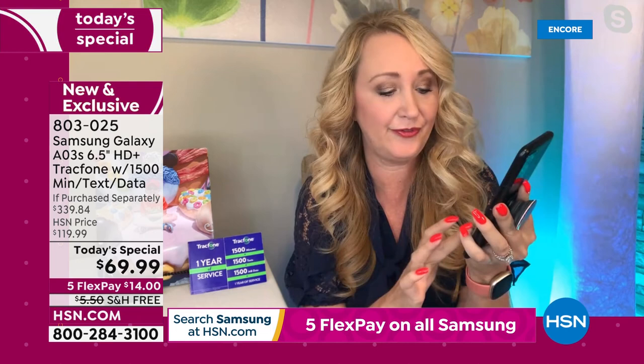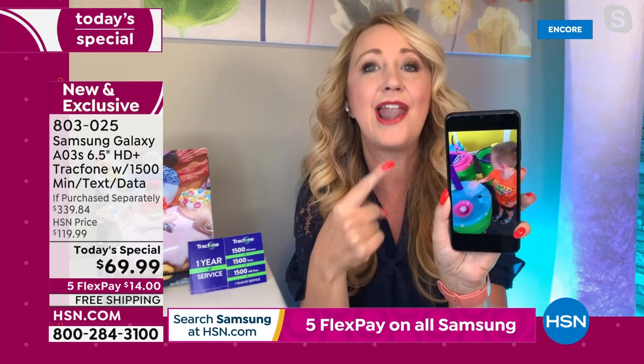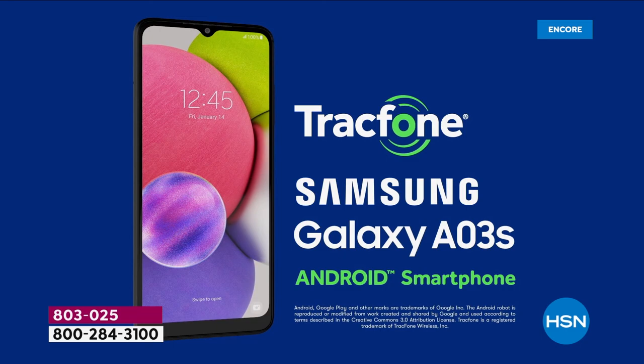That super, super brand name that we all know and love — Samsung Galaxy. It's stunningly beautiful. With everything that we include, you're going to be able to take some of the most beautiful pictures, shoot 1080p video — it's stunningly beautiful video. I shot just a ton of video and had so much fun with this Samsung Galaxy. And then it's so shareable — you just put it right on social media. What a blast to be able to enjoy something so lightning fast, so efficient, and never have that phone bill.